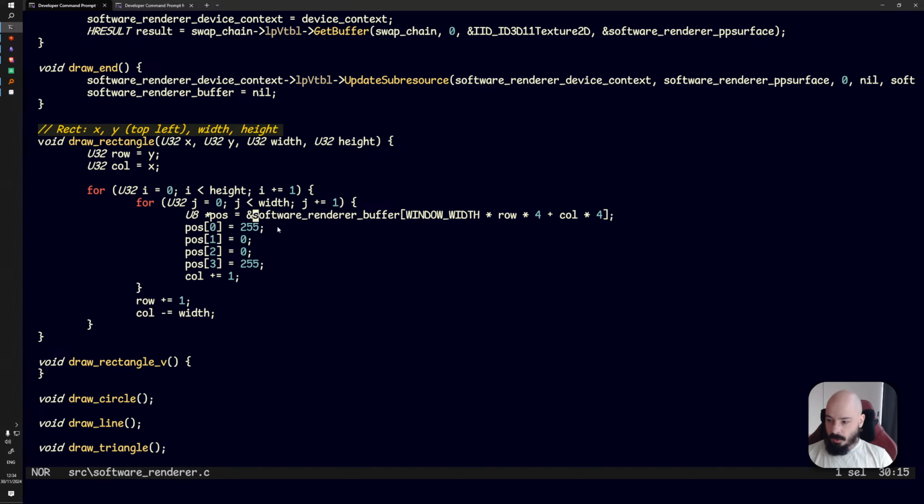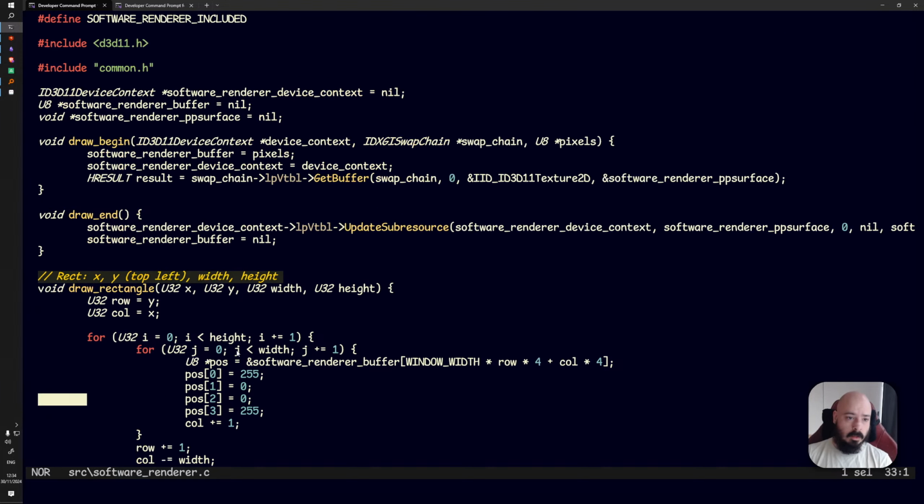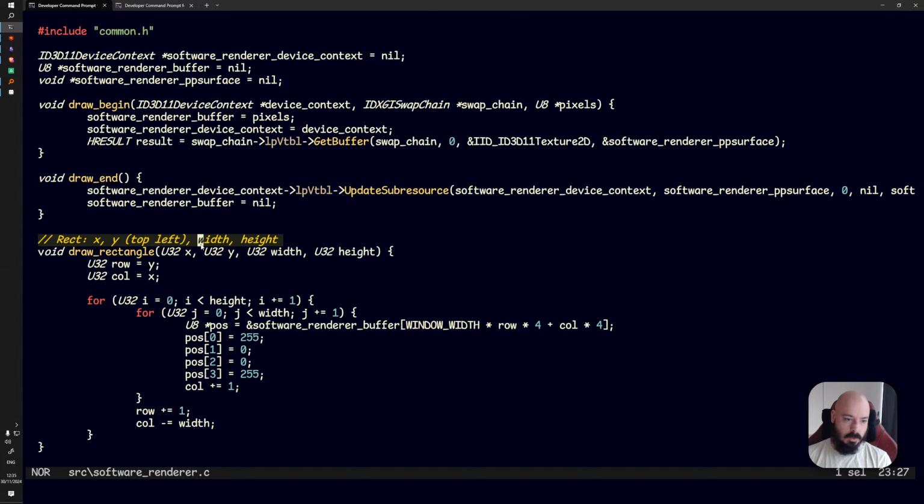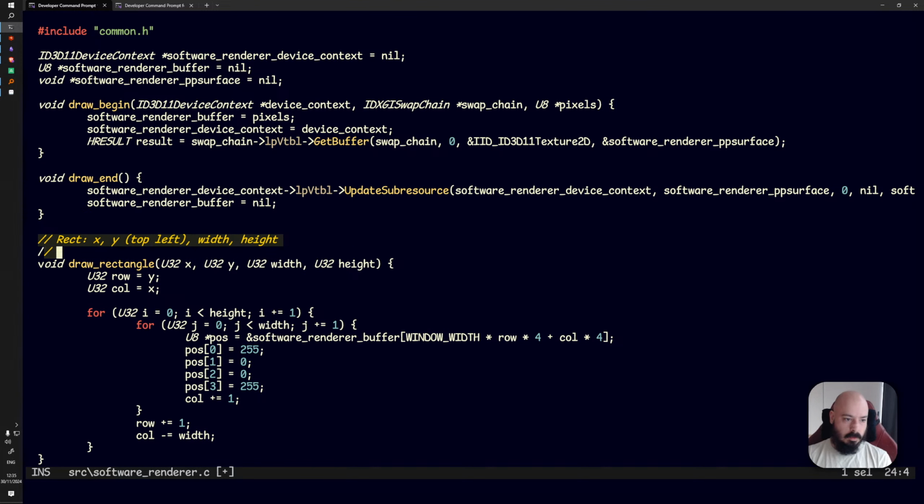I don't want to just stream a really long debugging session, so I'm going to call that a partial win and say we got a drawing of rectangles on the screen done, which is quite nice, although it's not fully done. There's a bug. I'm going to put a note here.